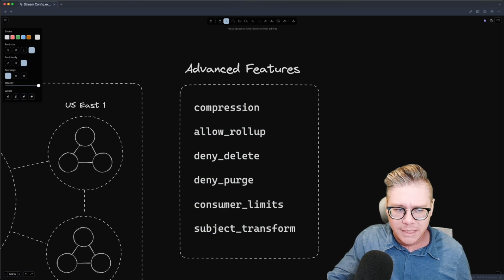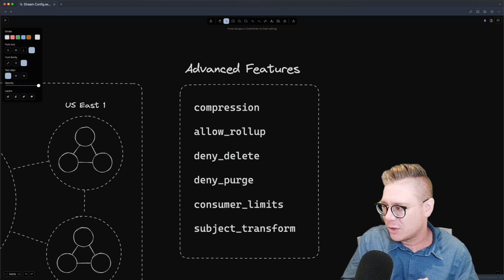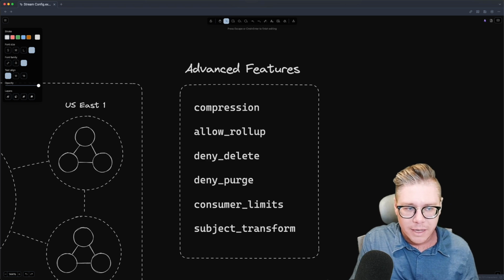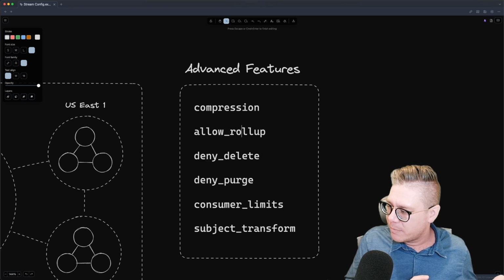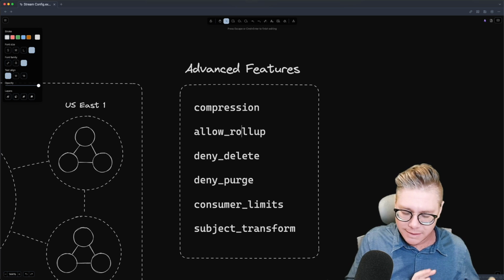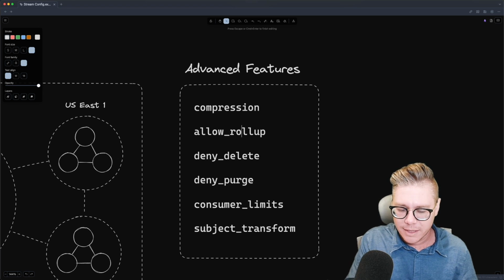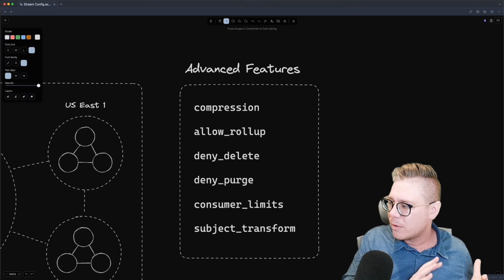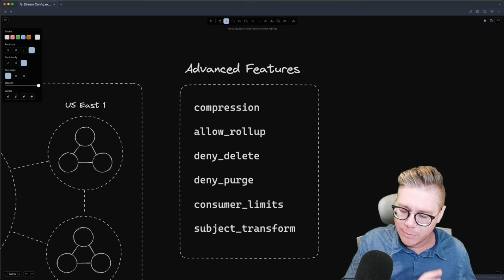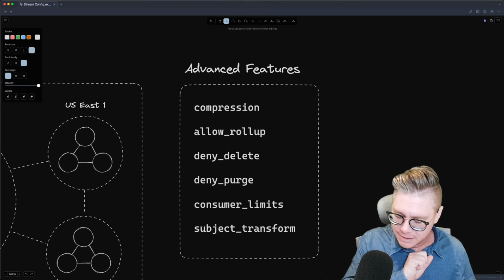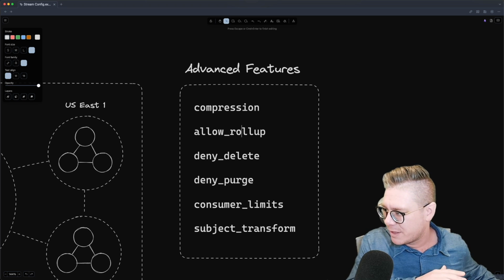The next one is allow rollup, and this is an interesting feature and maybe warrants a separate video. But basically, what allow rollup allows you to do is if you pass a special header, it will either roll up the entire stream or roll up a particular subject. And what I mean by roll up is it will persist that message that just came through and it will delete everything before it.